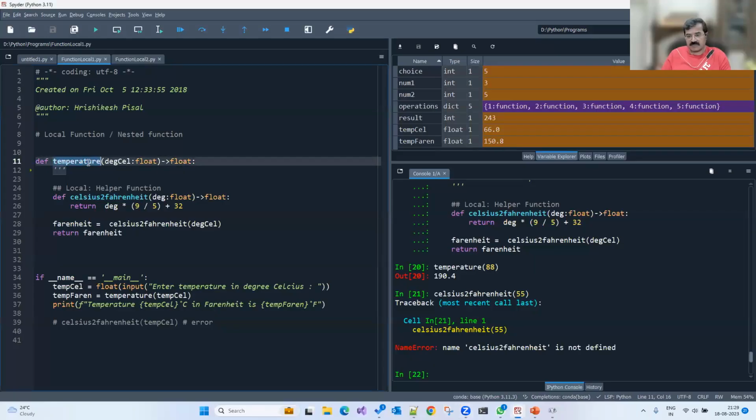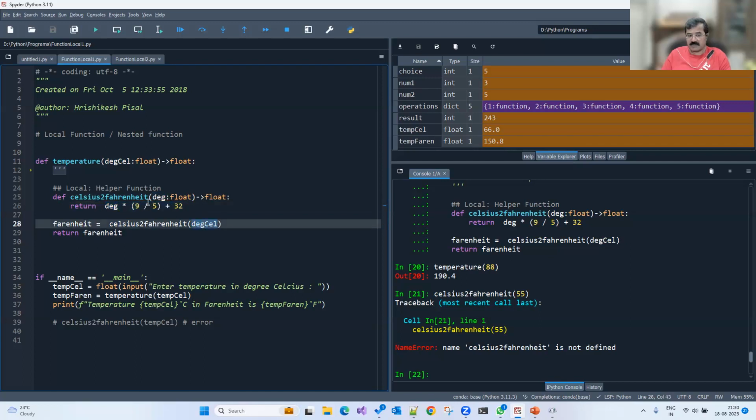Actually, that's all that is there about that particular function. Another important aspect that we should understand while we are using this function is to compare this local function with another local function. Watch it. Here in this case, I have this function temperature which receives the degree Celsius. When I'm calling this function, I pass the degree Celsius. Then I receive the degree Celsius over here, and I'm using it for the calculation of conversion of degree Celsius to Fahrenheit.